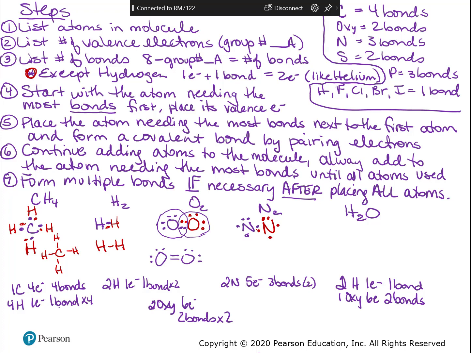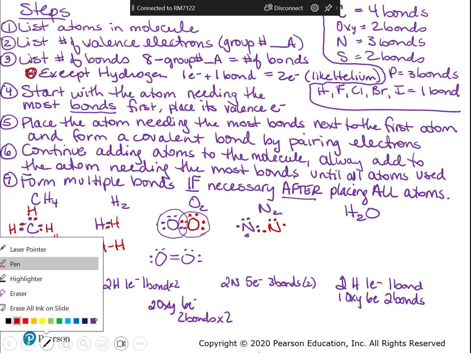So then that last step 7, I have to form multiple bonds because I'm done. And I put my red nitrogen way too close. I got to move it over. Sorry. It's going to need a little bit more space. So there. Okay. So now, do you see these two aren't paired? So I know that I'm going to have to move one purple electron and one red electron between the two nitrogens. So this one's going to disappear and move here. The purple one will move over.